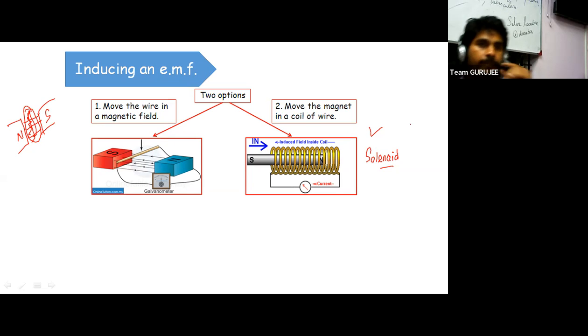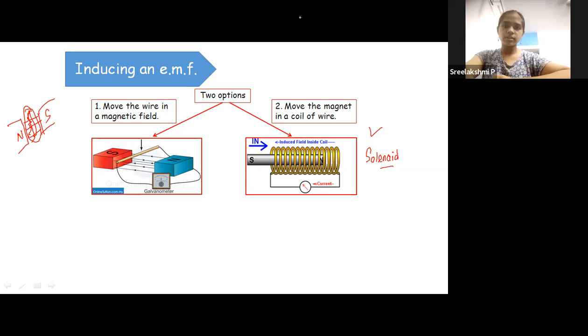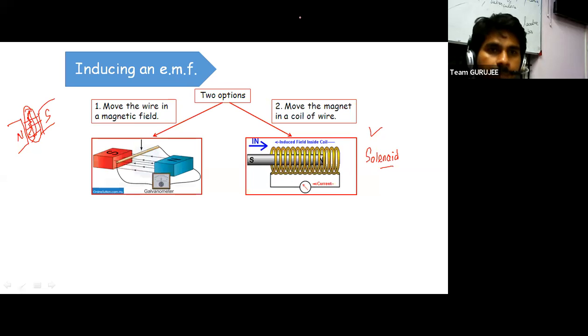Is it clear? Is it clear for all? Hello? Is it clear or not? Do you have any doubt? Vijay? No. Sri Lakshmi? Are you able to understand? Yes, sir. Okay. Next. Akshaya, Sri Hari. Is it clear? So please note the two points. Okay, so please note the diagram also, and we go to the next one.